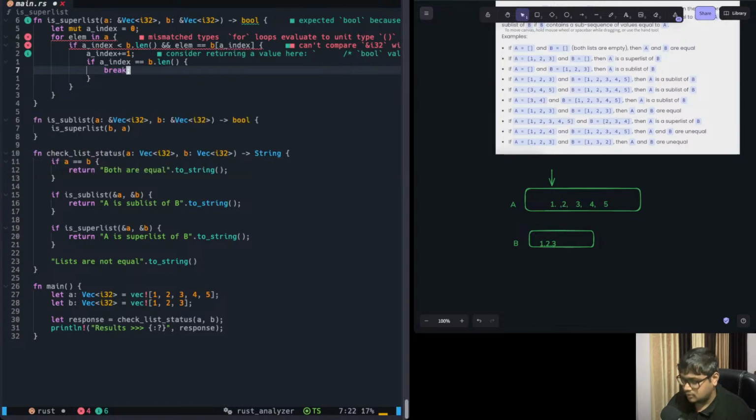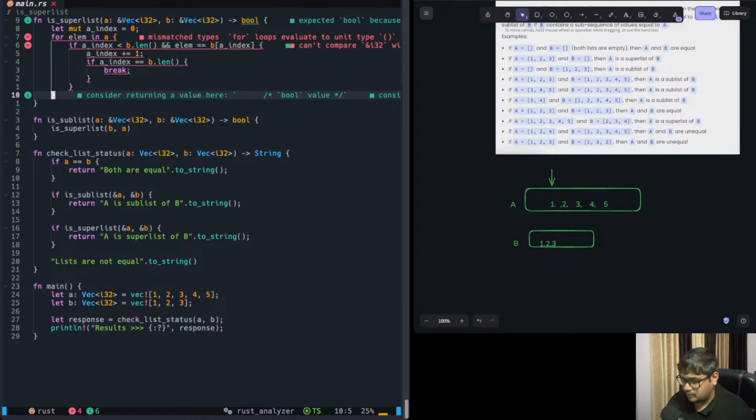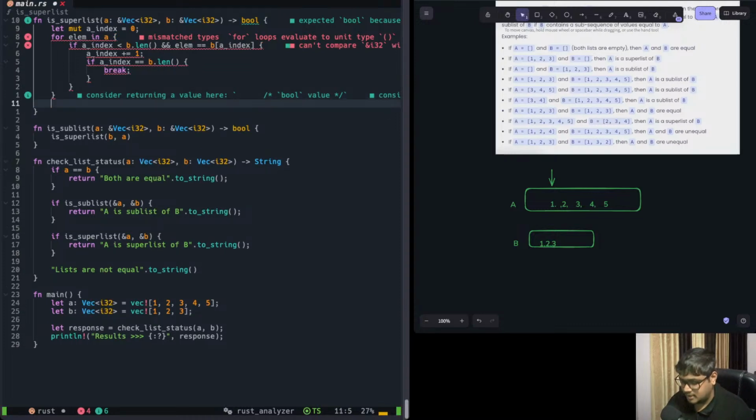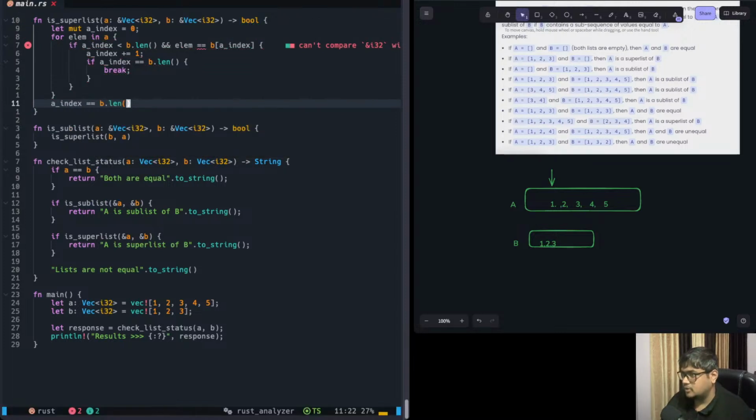Why? Because we don't want to get an error, right? And as soon as we perform all these operations, we need to validate whether the A index is equal to B's length or not, right? We need to return that as well.